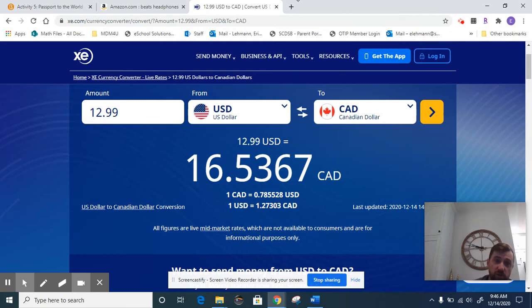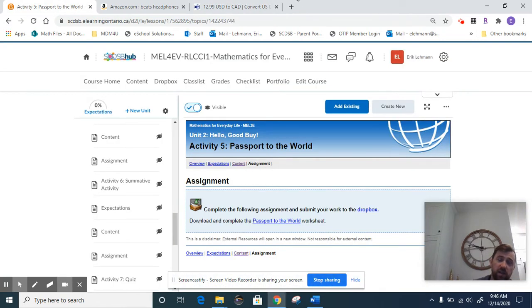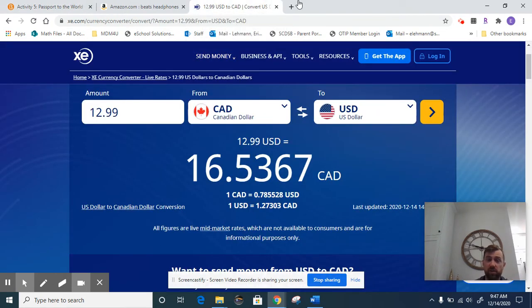So what's happening here is we're taking $12.99, multiplying it by 1.27303, and it's coming out to $16.5367, or 54 cents is what we'd like to round that to. So those are two ways for you to do the conversion. So our activity today, our expectations are that we are able to do this. We're able to convert from US dollars to Canadian dollars and understand that conversion rates just make things bigger or smaller. If you want to convert Canadian dollars to US dollars, you want to go the other way, which you totally can. You can just hit this arrow thing. The amount will get smaller.